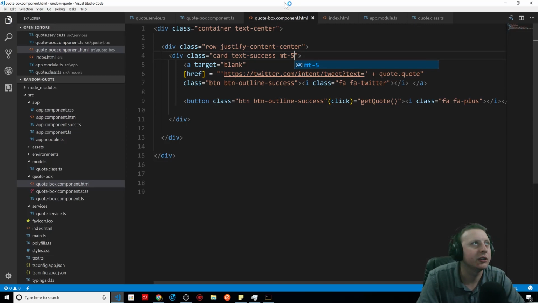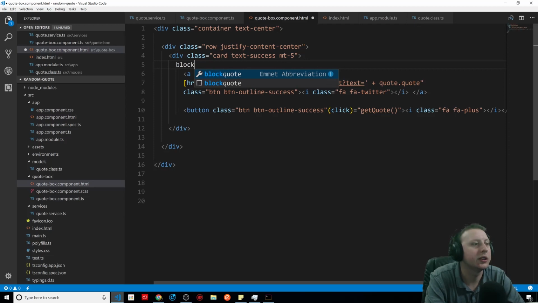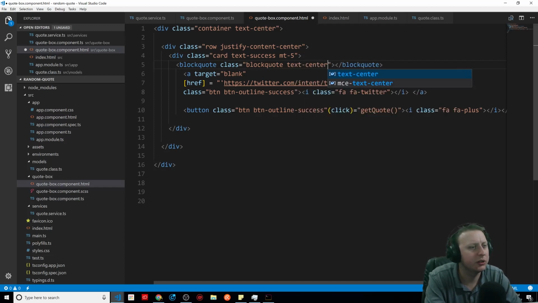And then in here, we are going to create a blockquote with the class equal to blockquote. And we'll go ahead and add text-center, although I don't think I need, let's actually leave it off there. I think it should inherit it from the container.